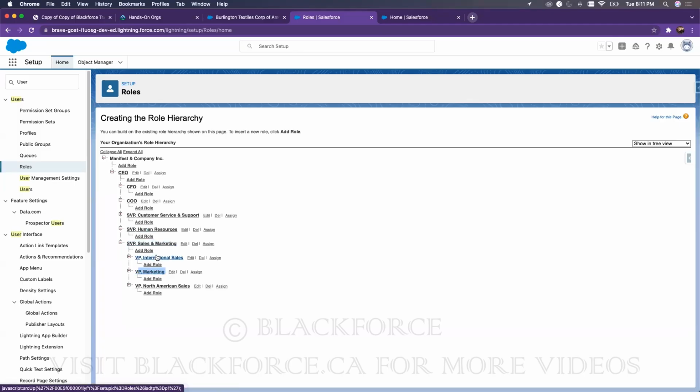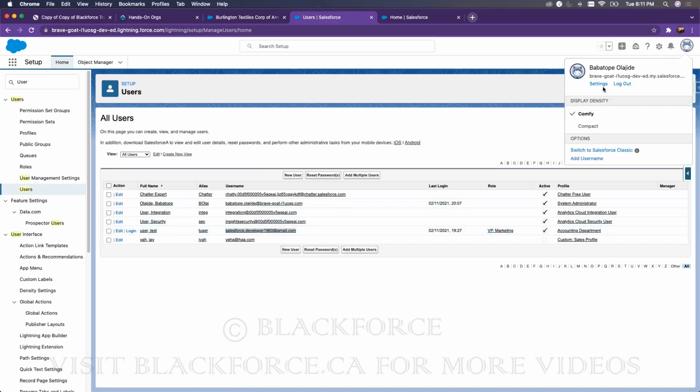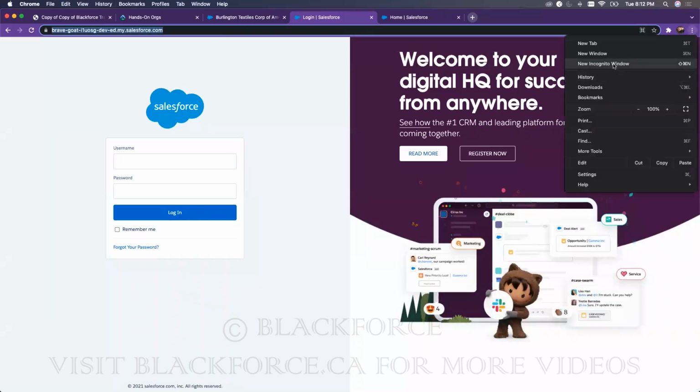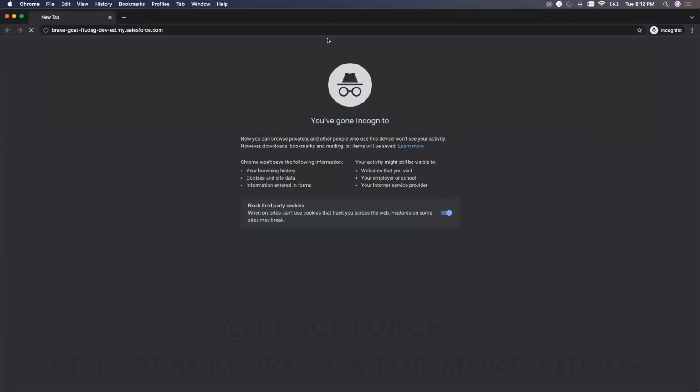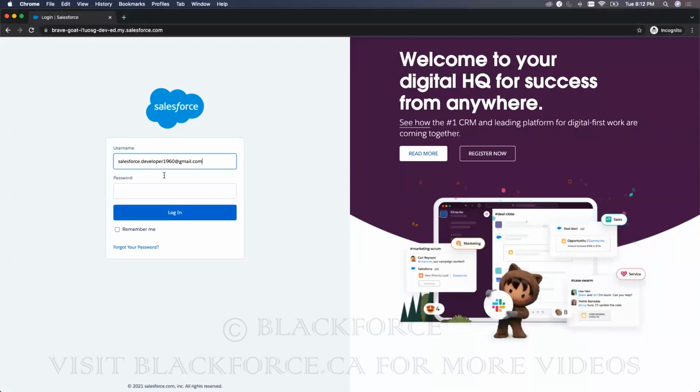So now, based on this fact, let's try to log in as our other user and demonstrate. I'm going to copy the username. Let me log out. Okay, before I copy the username, I'll just paste it somewhere so I don't forget. Then I'm going to log out. I actually don't have to log out. I have to go to incognito to open a new instance of Salesforce and log in as that other user. Okay, so I just grab the username, then I log in as the user.